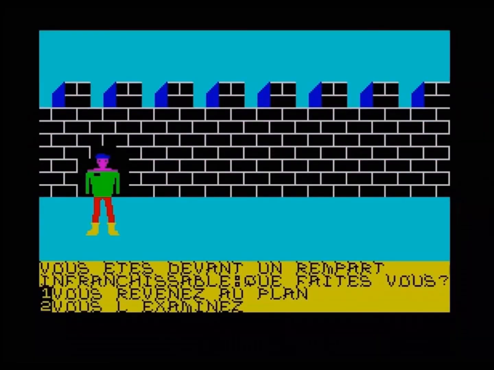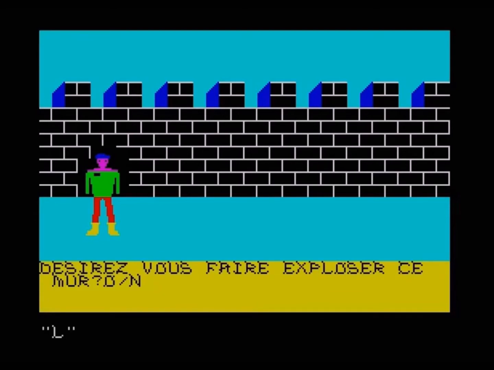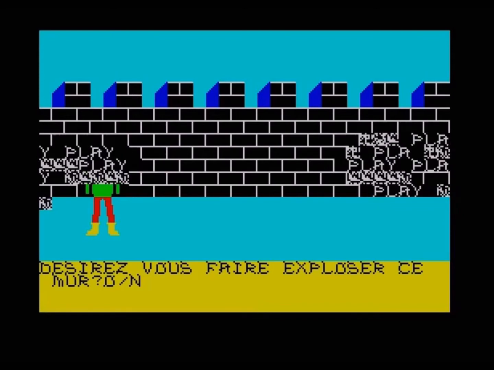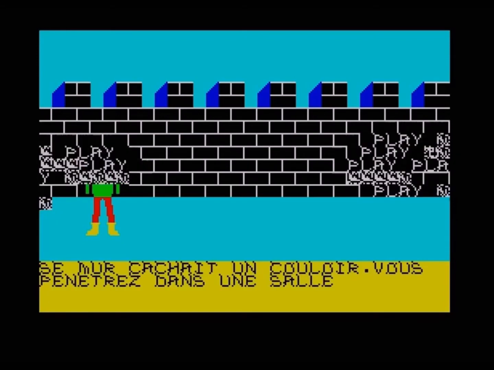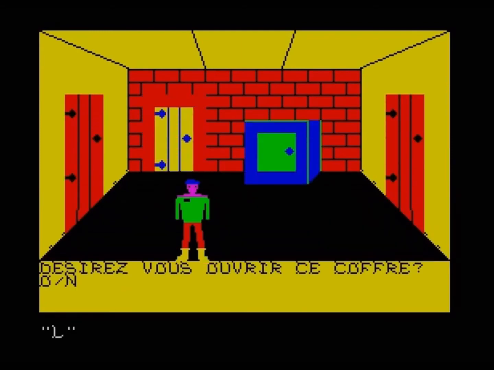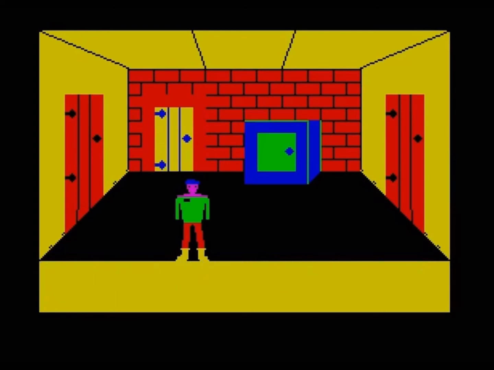Let's see. This says there is a rampart here that is not climbable, I suppose. What do you want to do? Let's examine it. Do you want to try to blow up the wall? Yes. Okay, that definitely looks like a bug, doesn't it? Anyway. Well, it said it was broken. Do you want to open the safe? Yes, let's open the safe. Inside the safe, there is a piece of paper. It says, "Treasure, reveal yourself."